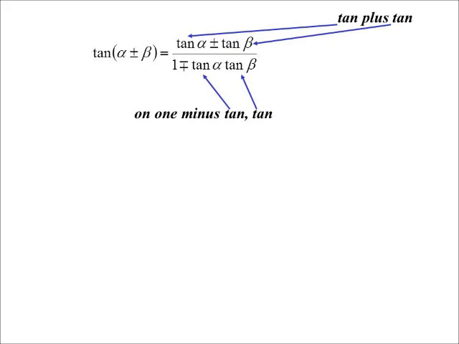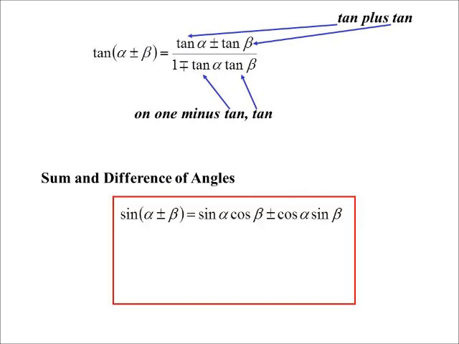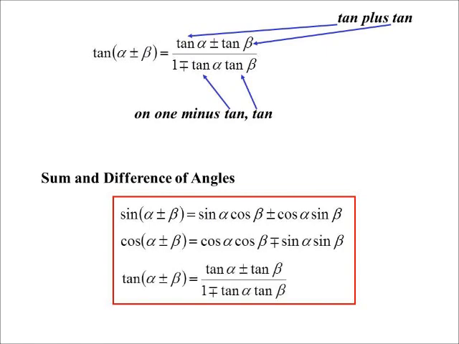Okay, let's just summarize all those. If we want to expand out the parentheses with trig, we can't simply expand out like algebra. We've got to use these formulas. So sine becomes sine cos, cos sine. If it's the sine, it's the sine. Cosine becomes cos cos, sine sine. If it's not the sine, it's not the sine. And tan becomes tan plus tan on 1 minus tan tan. Hey, if you can remember pi to 42 decimal points, you're going to remember this, all right? All right, let's do a couple of examples.